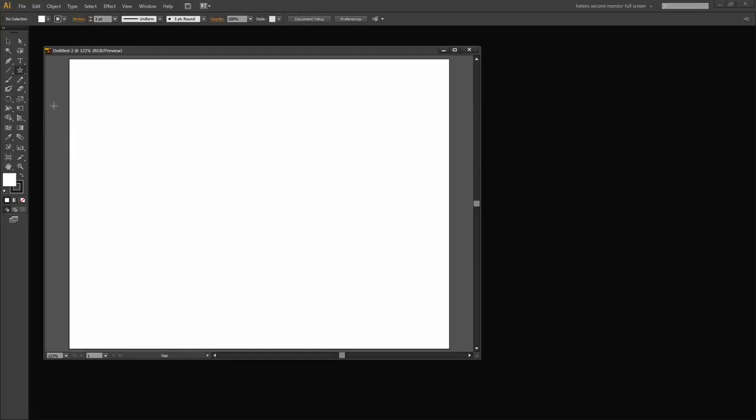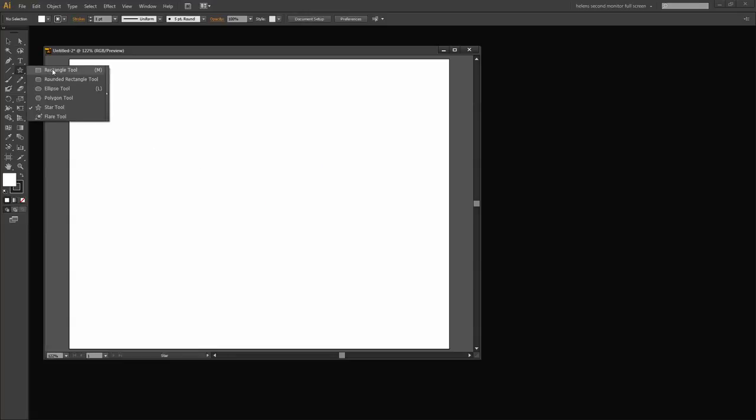But let's click the star, and I can just drag to create a star. I'm just going to delete that, so I'll press the Delete button, and let's see another way of creating a star. If I double click, I'll open a star dialog. And a lot of Illustrator's tools work this way.